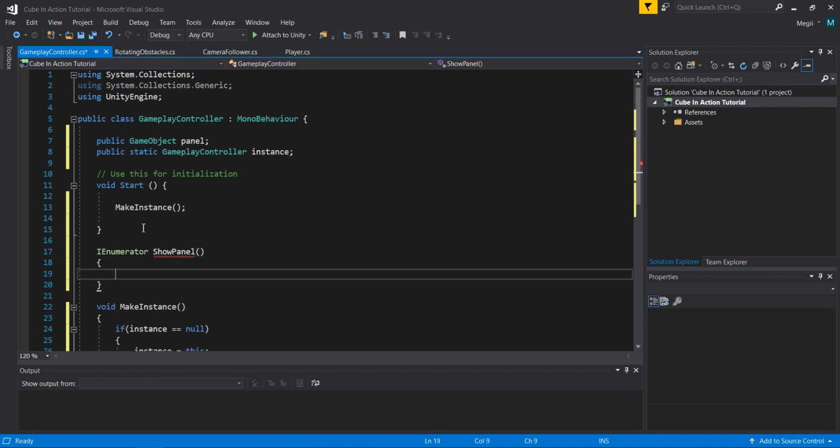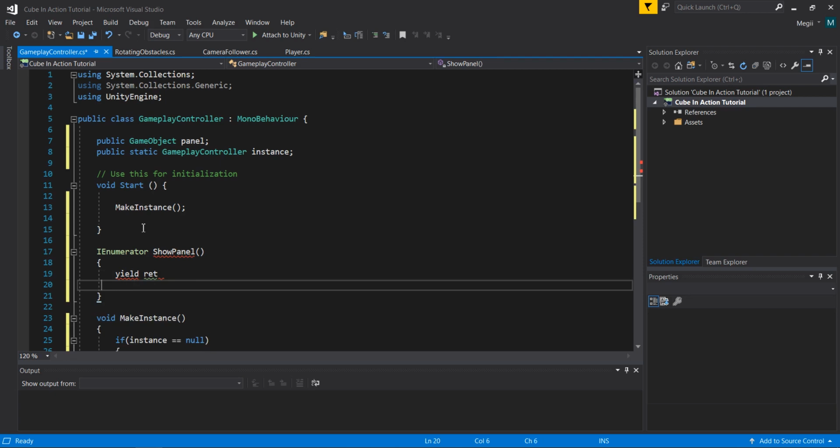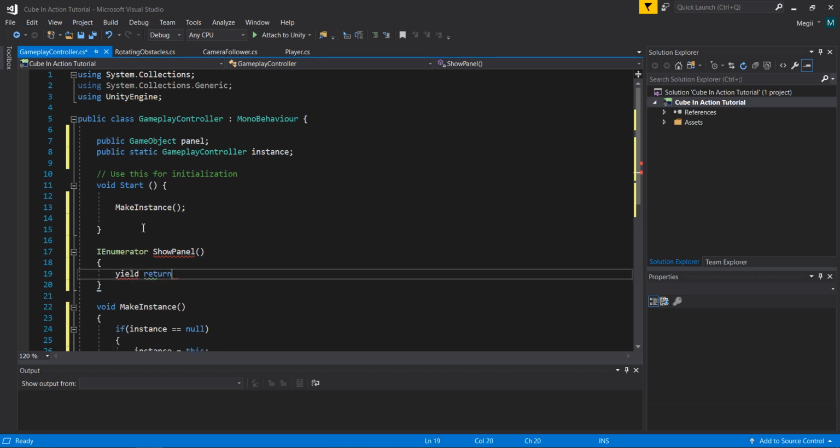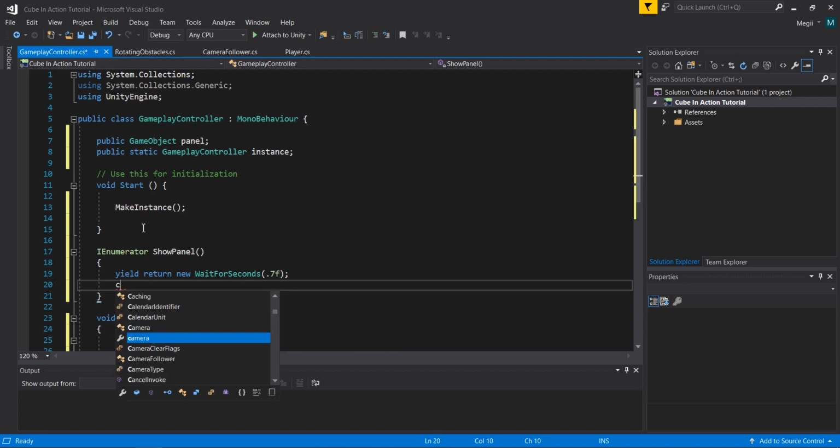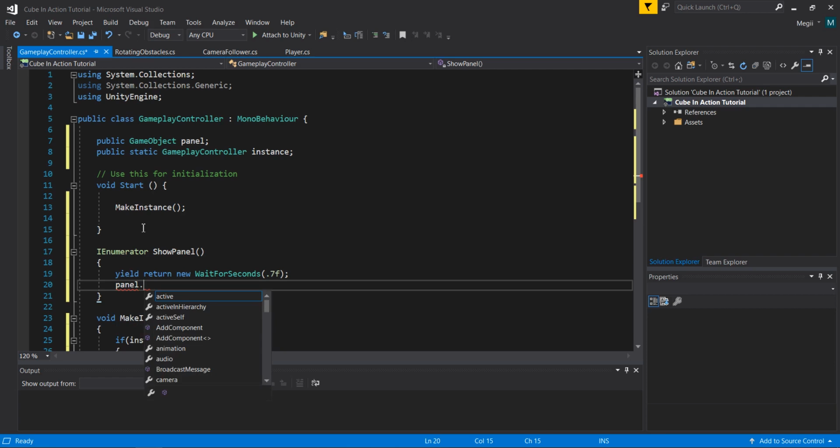And in this coroutine we're gonna say first of all yield return, so return new WaitForSeconds. We will wait 0.7 seconds, and then we will say panel.SetActive to be equal to true. And I think this is one logical stuff.